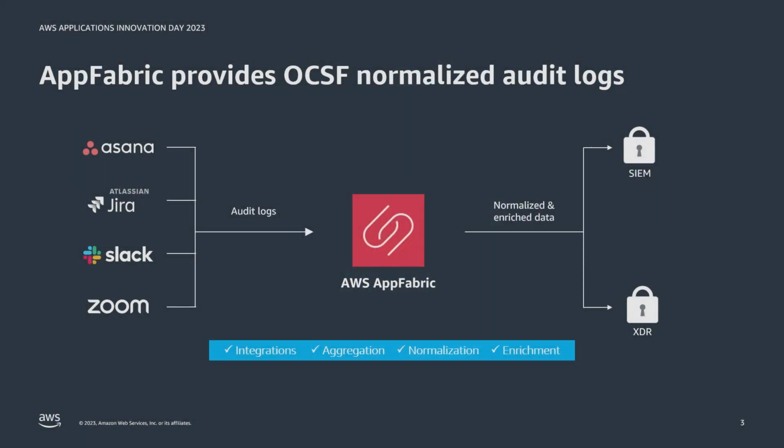And so as we showed earlier, in order to answer these questions and get visibility into data that may be lost or exposed over applications, there's a lot of operational effort and work. And we also showed that with AppFabric, this fully managed service acts as a single source for all this application data and makes it available in your preferred security tool.